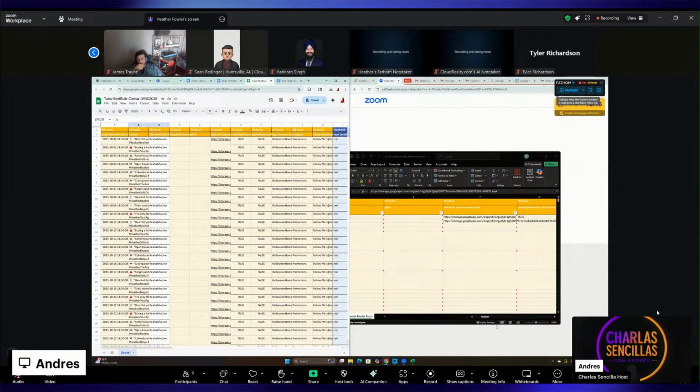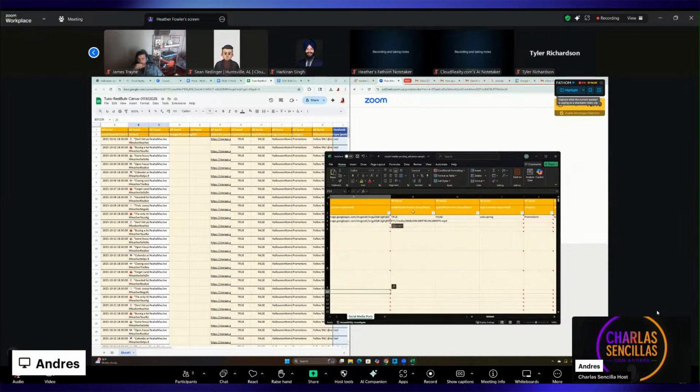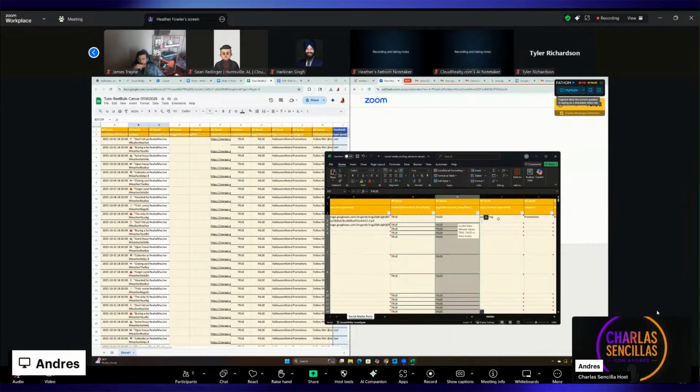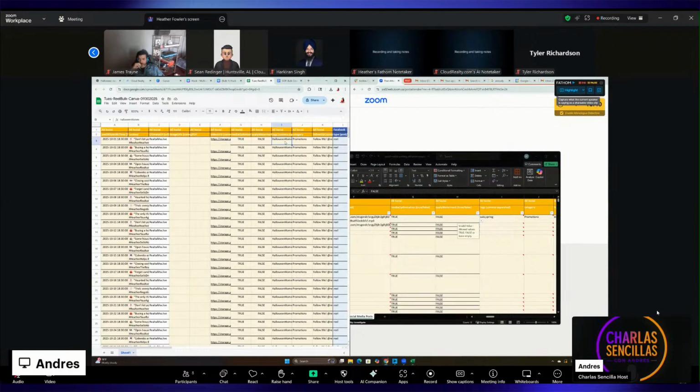The next column over here is, is it optimized? And then we have, do you want a watermark? Yes, optimized. So I hit true, and then I did the little crossbow thing and just copied them all down. No, there's no watermark. Same thing, copy it all the way down for however many you want. And then tags. Are we tagging this? Are we labeling it? So if you're doing tags, I'm just going to do Halloween homes, copy it all the way down. And then category promotions, copy it all the way down.